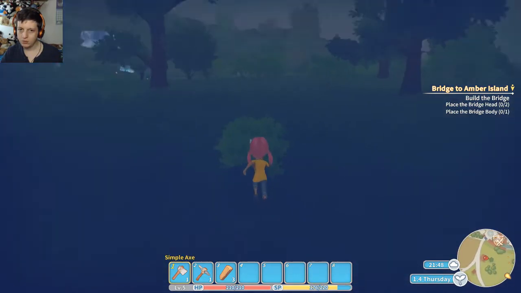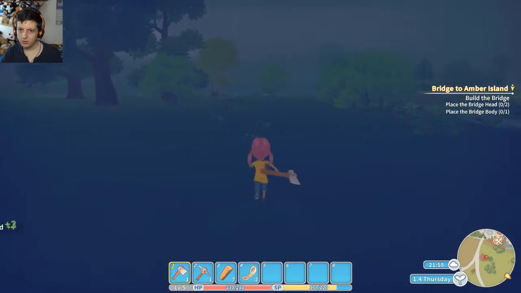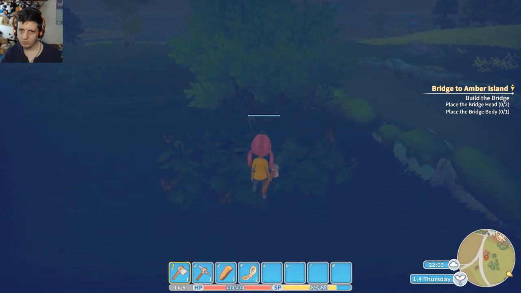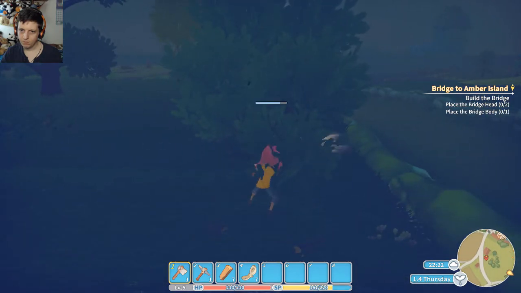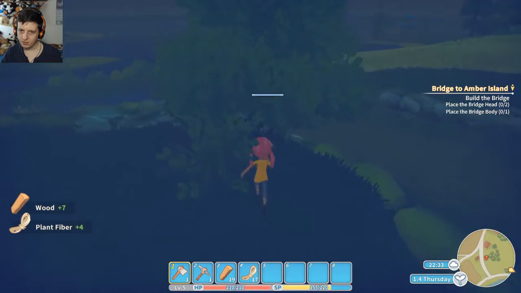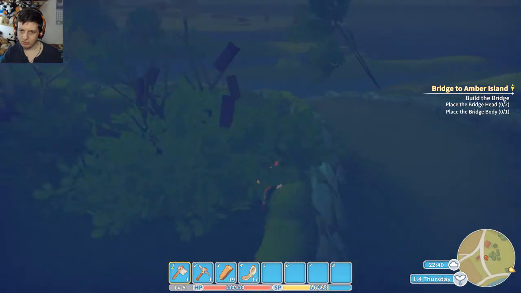Oops. Can I destroy this? Yes, good. Oh, what's this? Does it give wood? It gives plant fibers, okay. I just need enough wood to fuel the whatchamacallit, the furnace thingy, and then I can smelt some of the metals that I collected in the mine.